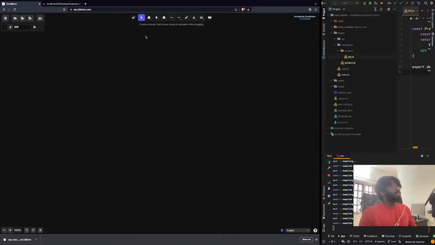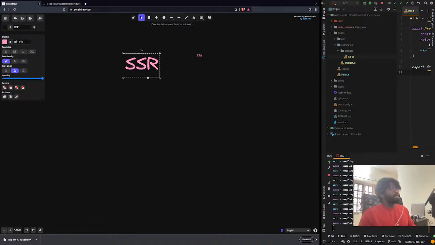Okay, so SSR and SSG. SSR stands for server-side rendering and SSG refers to static site generation. How SSR works is, the React code we write will be run in the server itself before it is delivered to the user.